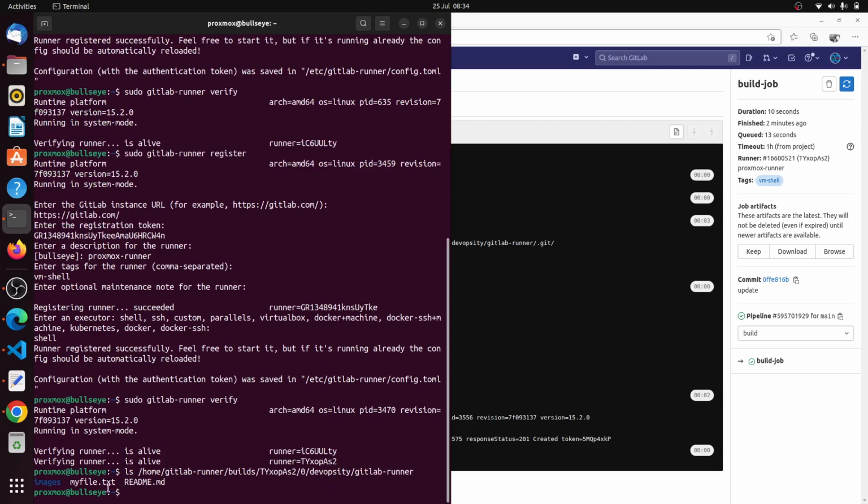You see, so we have images, my file, and readme.